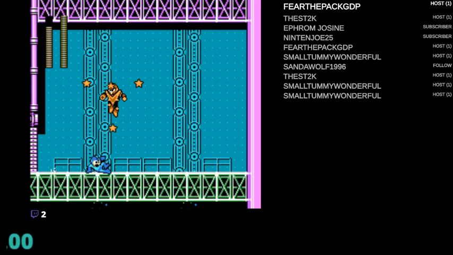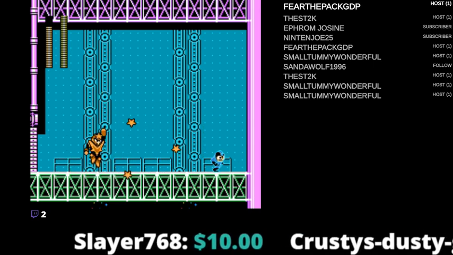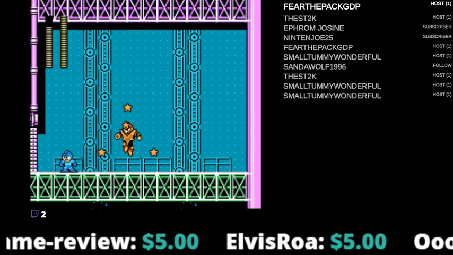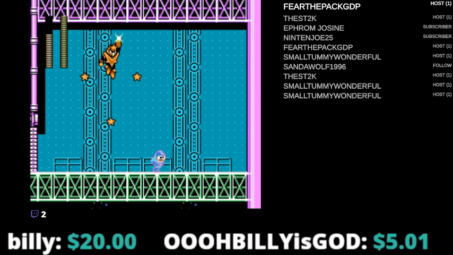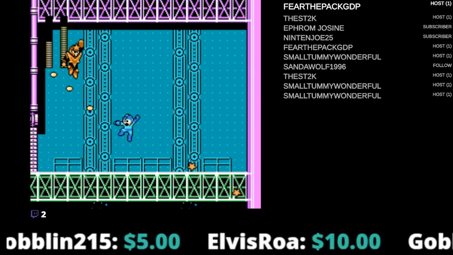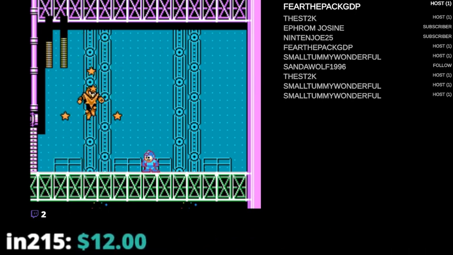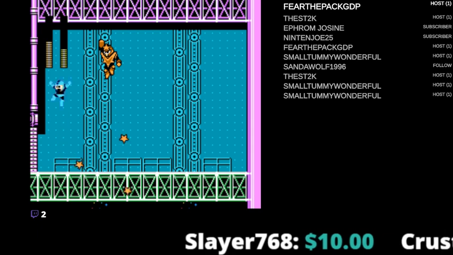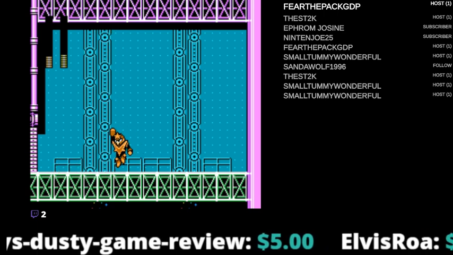I'm out of Water Wave. Oh, I forgot you can jump real high. What? Don't tell me that's the only... They hit him good. There we go. I say, don't tell me Water Wave is the only item you can use against him. I thought I was gonna jump again. Man, it keeps tricking me.